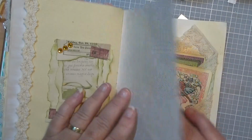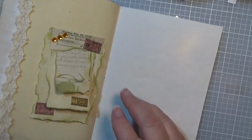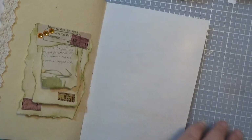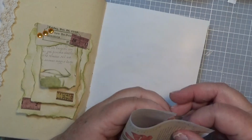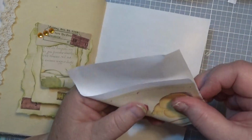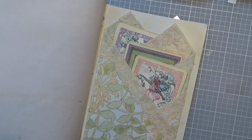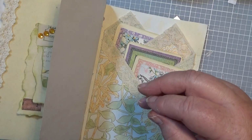Something on this page. What have we got? I might make one of those pockets, corner pockets. Have we got one of them somewhere nearby? No, good. We'll have one of those then. You know, one of them pockets that you make like this, and then you can flip it open. Okay, well, we're not going to do it out of that piece. We've decided we won't be doing it out of that piece. I'll find another piece.